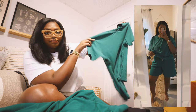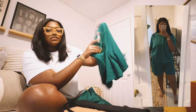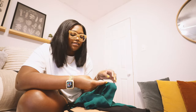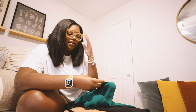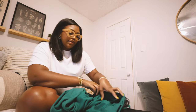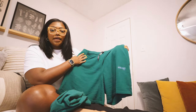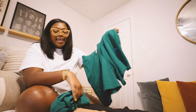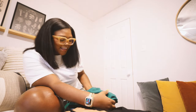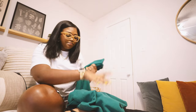So it's just like an oversized t-shirt and sweat shorts, but I got them like two sizes up because the sizing, I don't know, I can never get it right. So just to be sure, I got it extra big. I like my lounge clothes a little oversized anyway. So it is just green, and these actually match the green glasses that I got, so I've worn that combo, and it's just all green. But yeah, these are cute.